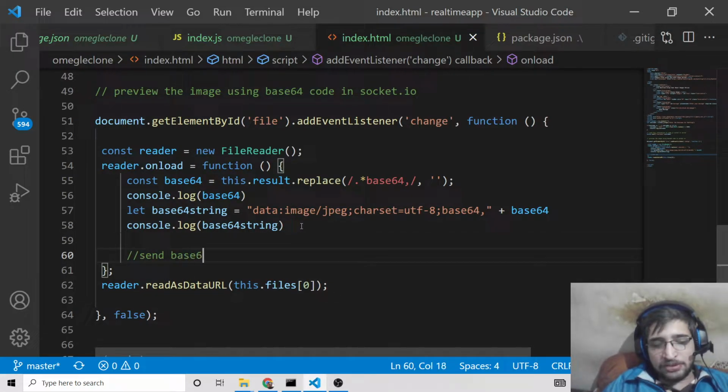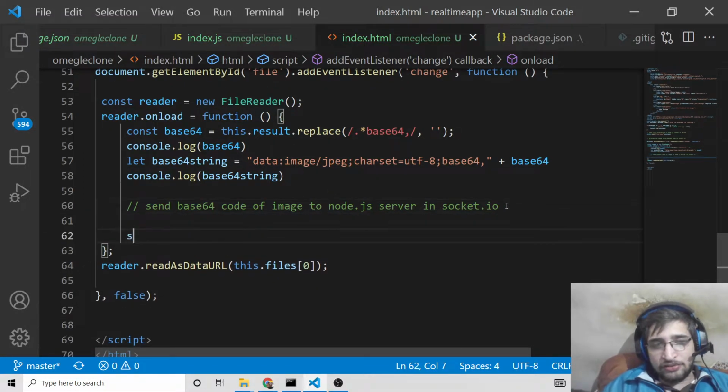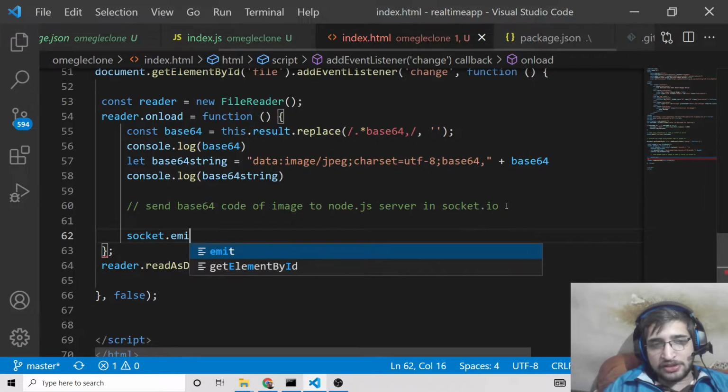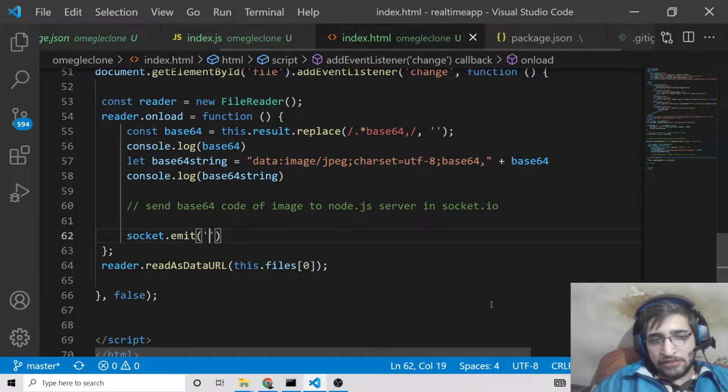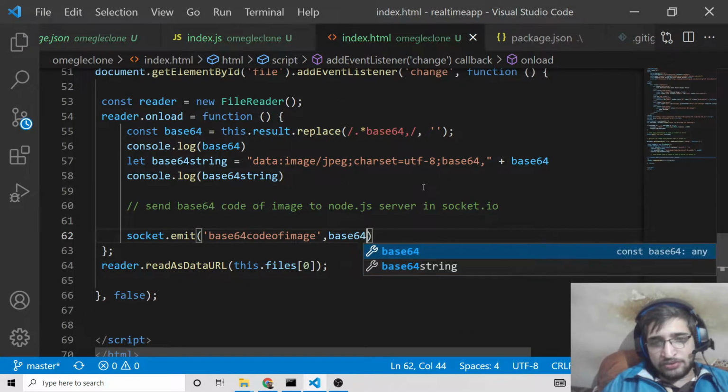Now we need to send this base64 code to the socket.io server. Send base64 code of image to the Node.js server in socket.io. As I already told you, in order to send it from the client, we will use the emit method. We can give the name base64 code of image, and then pass the base64 string.